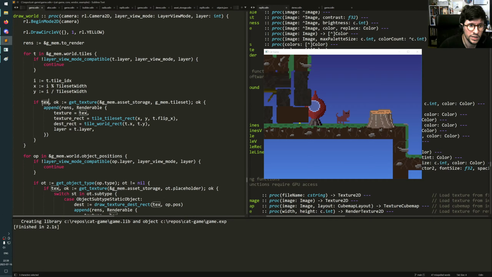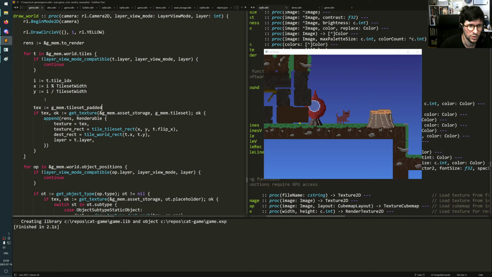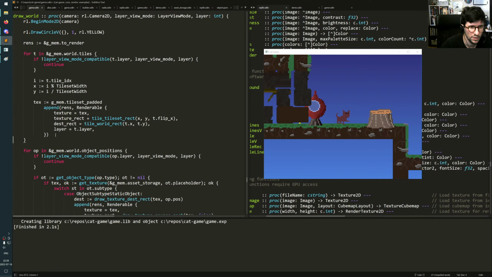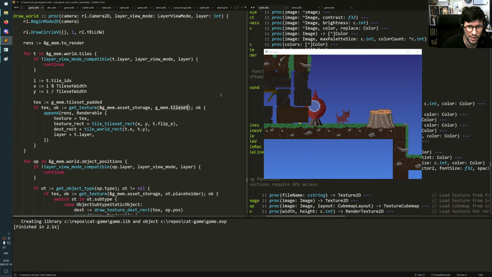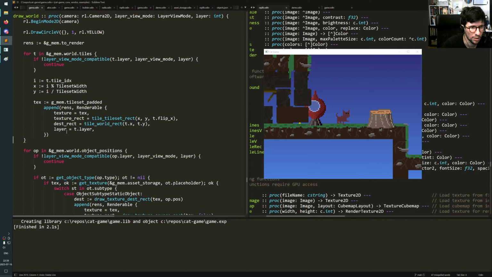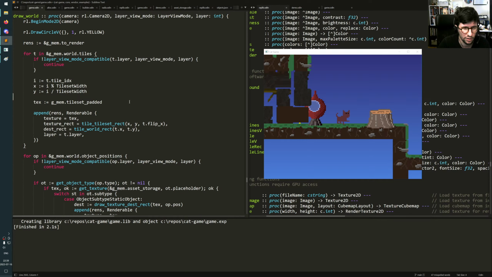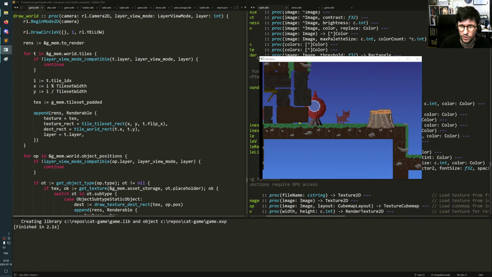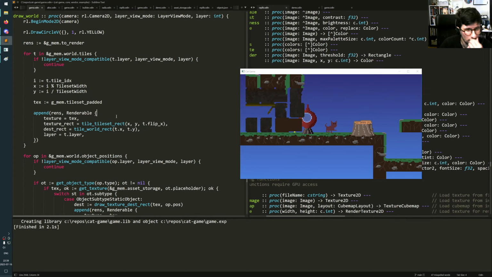And this gets the texture. So I just do it like this instead for now. Before, I got my tile set texture from a texture handle, and so on. I'll worry about exactly how I will do the resource management for that texture later. But so I do like that.